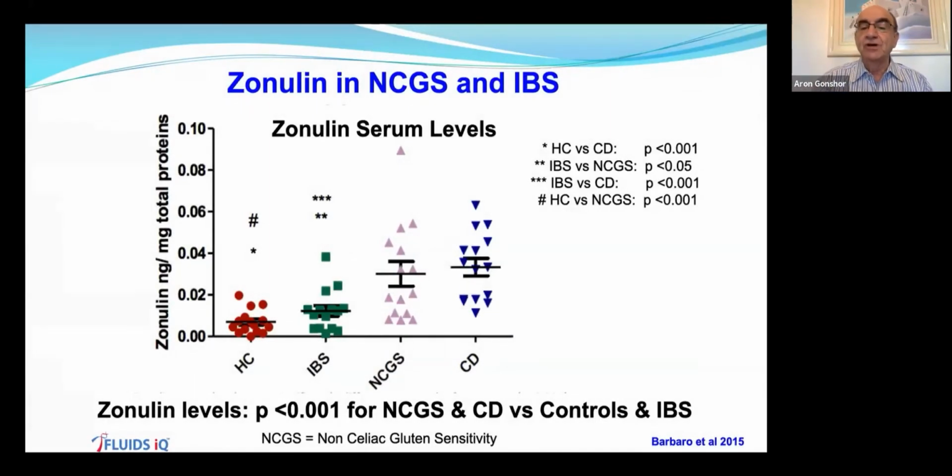We even have that issue with non-celiac gluten sensitivity. This is a beautiful study by Barbaro and his team in 2015, 6 years ago, in which they were able to show that controls and IBS, that's people who do not have frank bowel disease, but they think they do, but it's coming from another source, are not having the same increased levels of zonulin that you're seeing with people who have true problems of celiac disease or non-celiac sensitivity, because that's taking place in the intestine, whereas it's not happening for those with normal intestinal issues or IBS.